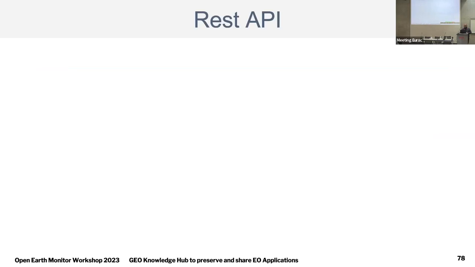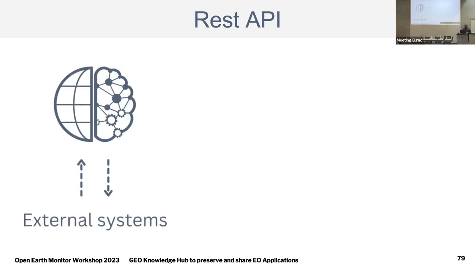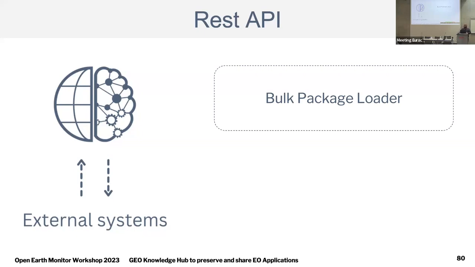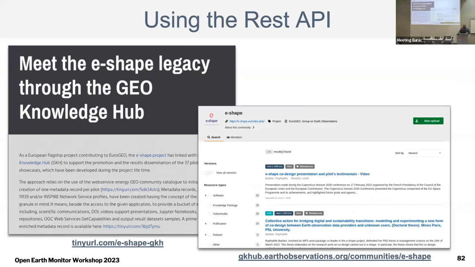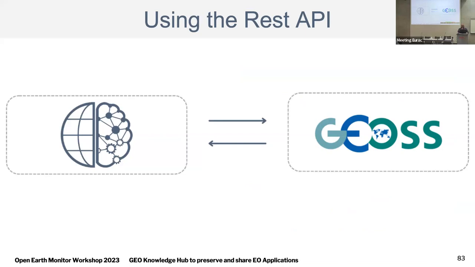All the features I presented are based on web interfaces, but in the GeoKnowledgeHub all features are also available via a REST API, which helps us integrate external systems. We created some custom tools to help providers: the GKG Package Loader, a CLI tool to automate the publication of knowledge packages, and a Harvester tool which helps providers load content from OGC CSW interfaces as knowledge packages. A couple of months ago, we worked with the eShape project and they published various knowledge packages using this tool in a very automated way.